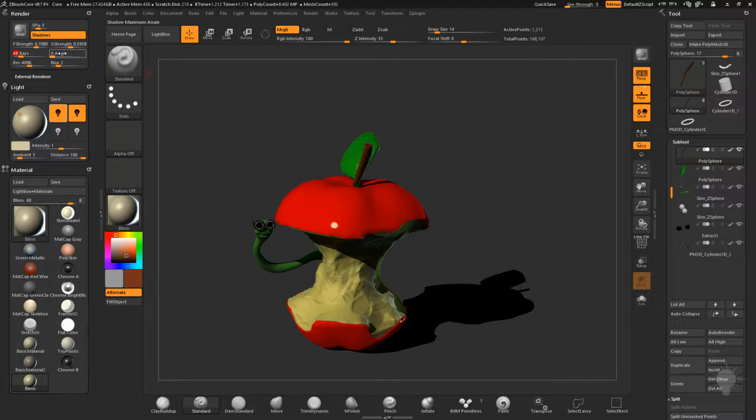You can blur the shadows. The angle, I think, if you crank it up to 360, that'll be more of like an ambient occlusion. Let's go ahead and keep that at 0 right now. And the resolution of your shadow, if you move this up, it'll be a slower render, but a little bit crisper quality. So let's move that blur up just a little bit, and we'll hit BPR again.